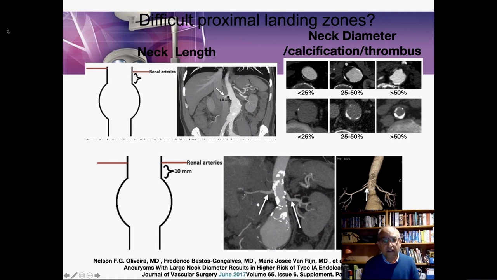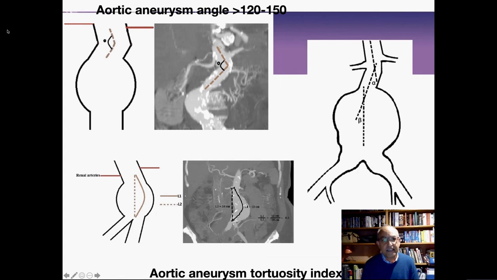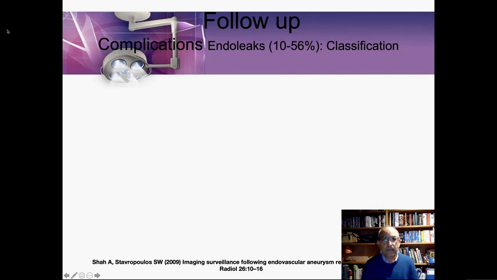There are key features for any aneurysm that we need to assess: neck length, whether we do open or endovascular repair, and the quality of that neck, whether it's calcified or there's thrombus, or whether it's a conical or reverse conical neck. We also look for severe angulations, which can compromise not only delivery of the stent graft or the repair, but also the longevity of treatments. When we're looking above the diaphragm, we need to know if there's a steep Gothic arch, which can make delivery of devices difficult, as well as landing them accurately quite complex.